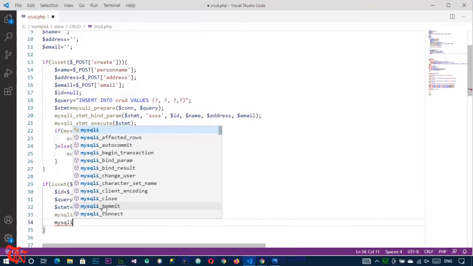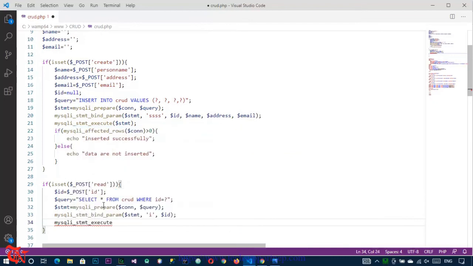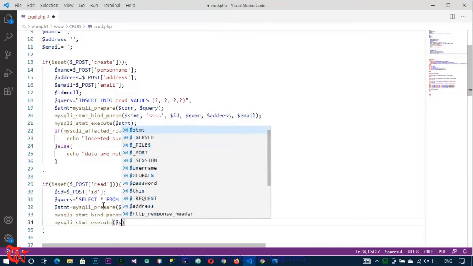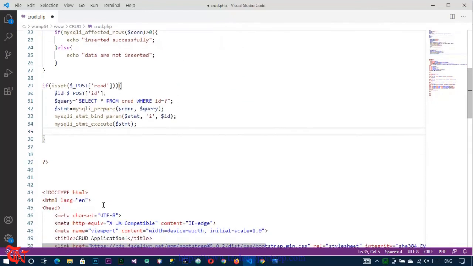Now mysqli_stmt_execute, and here goes statement. We are going to execute our statement, and scroll down here.